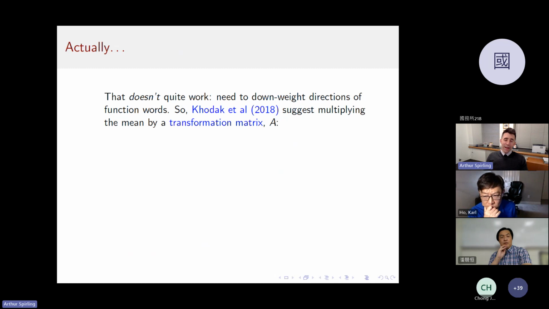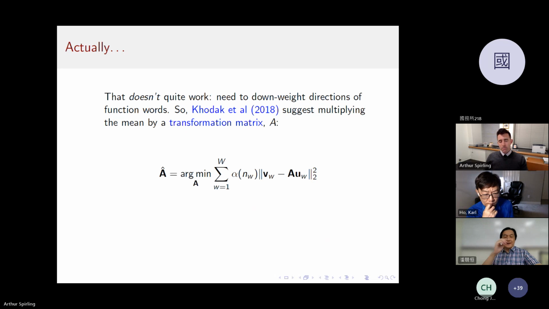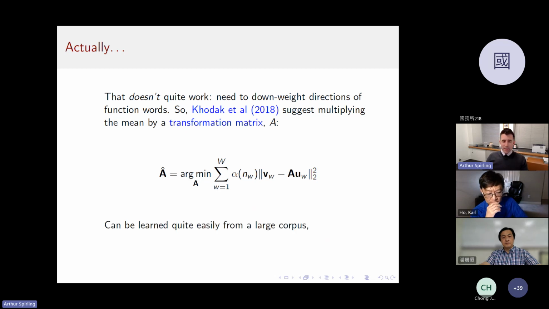So a problem with taking the average, as suggested on that previous slide, is you end up having a lot of sort of unhelpful words in there, lots of thes and ofs and a's and so on and so forth. So, and other just common words. So what you need to do is multiply by another matrix A, which will help to downweight those function words and sort of push you back towards the original distinctive meaning of the term. So Brandon, my colleague, my co-author, was a co-author on this paper, and they come up with this very nice way to estimate A, and I'll talk about A in a second.